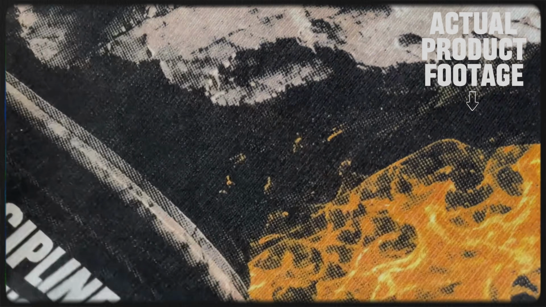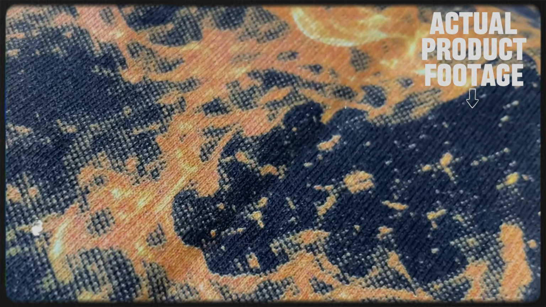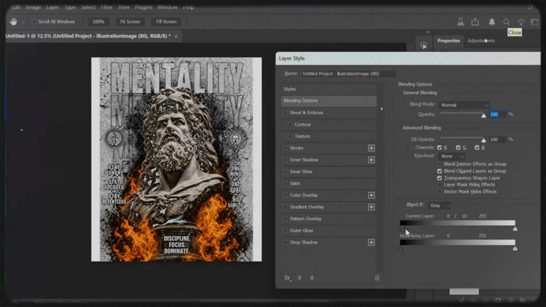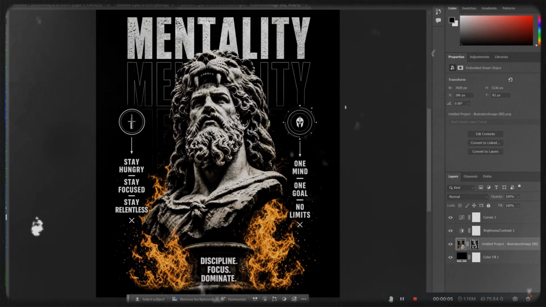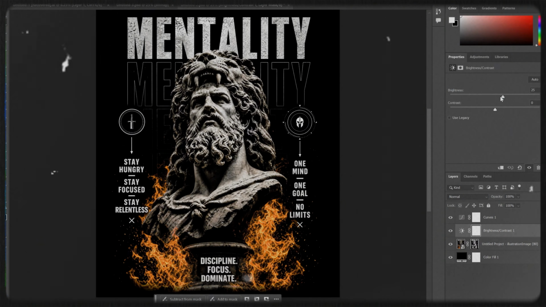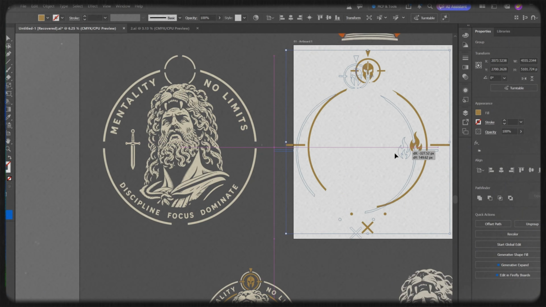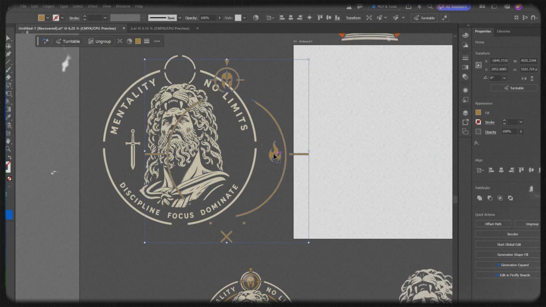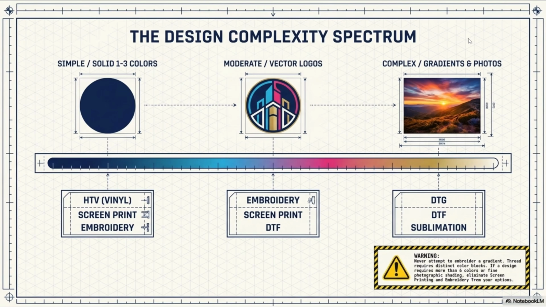This part matters a lot because AI-generated images usually need real editing work before they are production ready. You cannot just export and print. I had to clean up the background, adjust contrast so it would hold up in DTG print, separate the gold-white elements in the front design into 2 layers because, remember, those 2 parts get printed with different techniques. So that detail right there is the whole reason this design becomes a problem for most platforms.